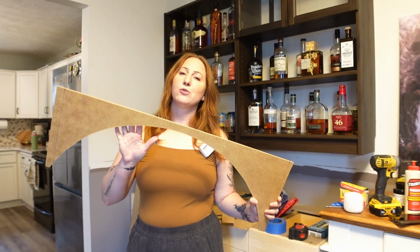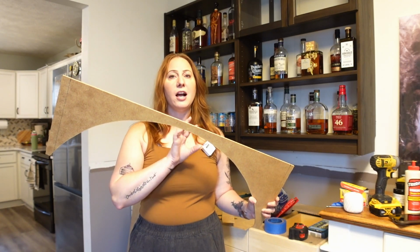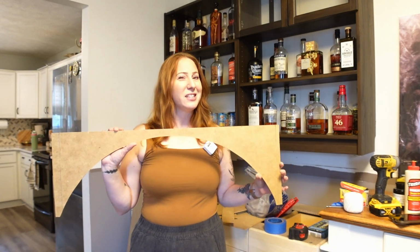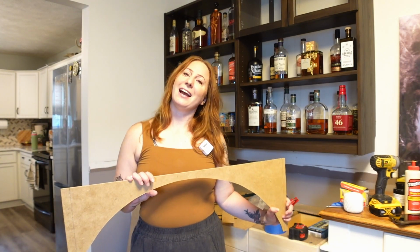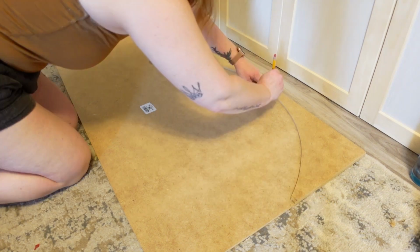But now that I have this one, I'm going to just trace it onto my MDF boards. I'm going to need 3 more. We're going to cut them out with a jigsaw. I think that's going to be the easiest way, and then we'll start getting it added up on top of the cabinets. I was able to get 2 arches out of one 2-foot by 4-foot MDF board.